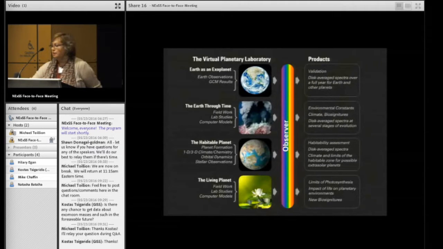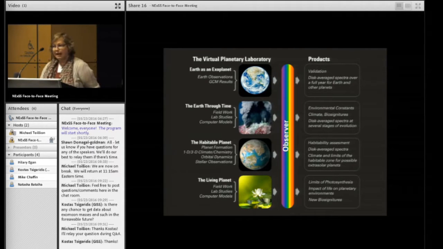As originally formulated, the first one was Earth as an exoplanet, with the understanding that you're sitting on the only habitable planet we truly know about. We've since expanded that task into the solar system as an analog for planetary systems, and so we're now using whatever we can from our solar system colleagues to try and understand exoplanets. The Earth through time, task B, is one where we look at the Earth as a series of habitable states throughout its history and try to understand as much about those states that are constrained by geological and biological constraints as possible, as a more measurement constrained habitable planet through time.